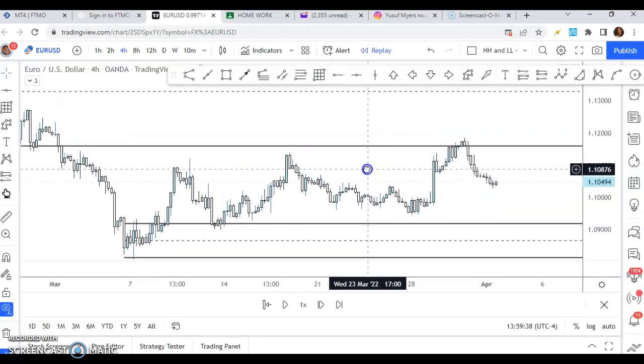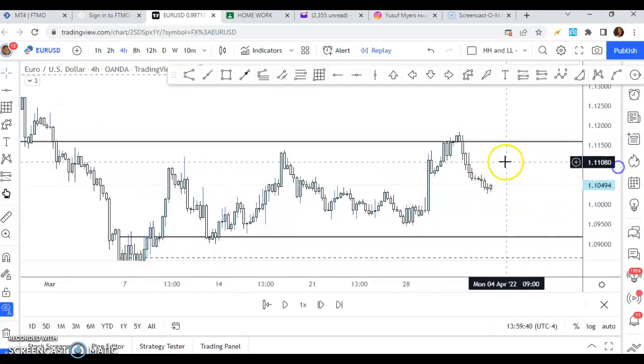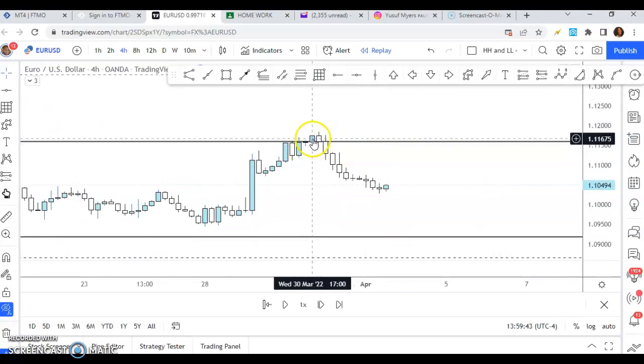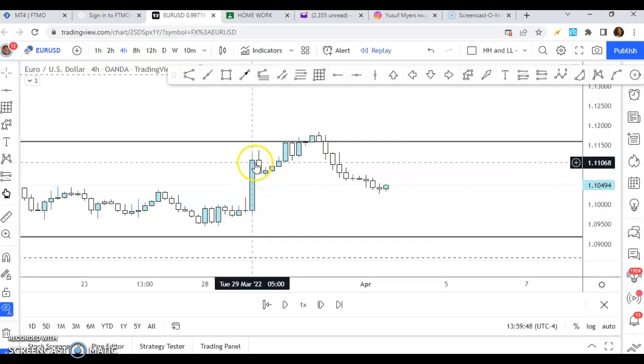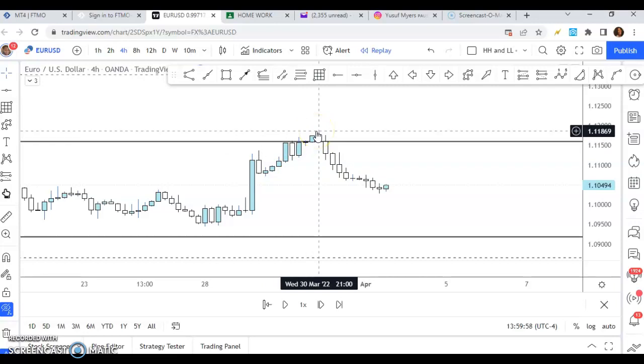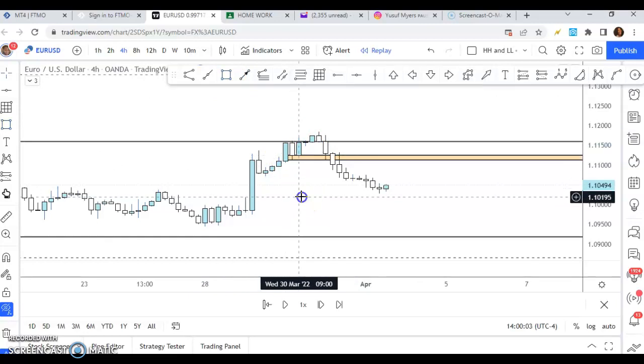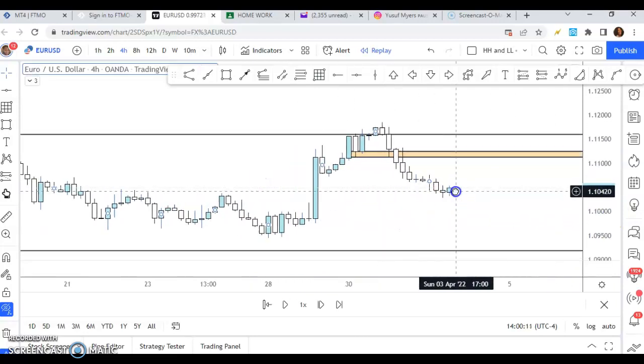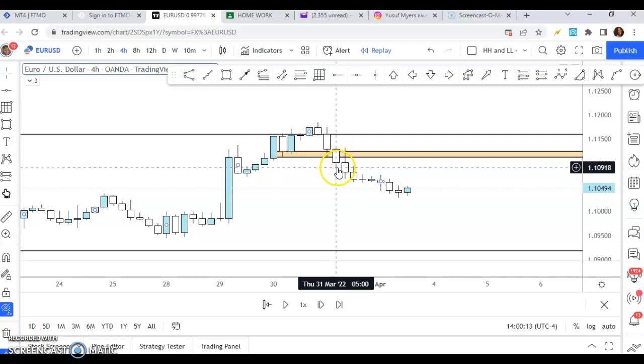And then I'm also looking at, while I'm in the zone, what are the candles telling me? Here I have my highest point, so some rejection. There was a big rally, and then as you can see, the closer we got to the zone, the candles started to dwindle down. This was the last selling candle before the market had pushed up. You have an indecision candle, which also tells me that there's a possibility that the market could be turning. I'm going to mark this last selling candle because I'm looking for sell opportunities. And as you can see, this market had closed below this candle.